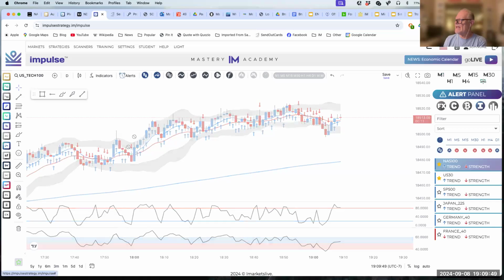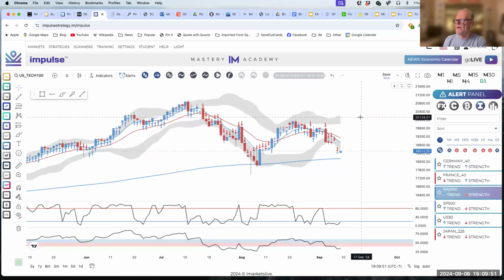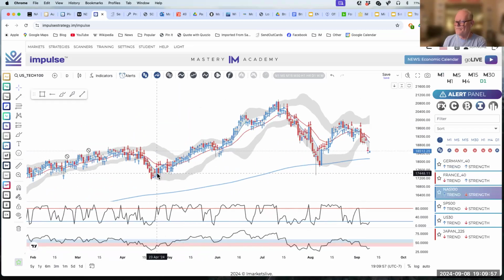So when we start at the daily, we'll go to the daily here and have a look at this. We can see that going back to April around here is when it started going up. The crossover on the daily was here at the beginning of May, and it's pretty much gone up all the way until the middle of July. Then we got some nervousness in the market with interest rates and potential recession, some red folder news and some company earnings, and that drove it all the way down.